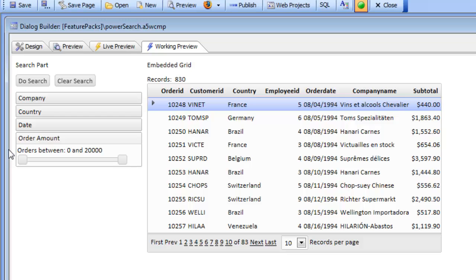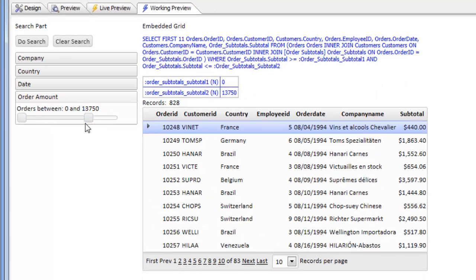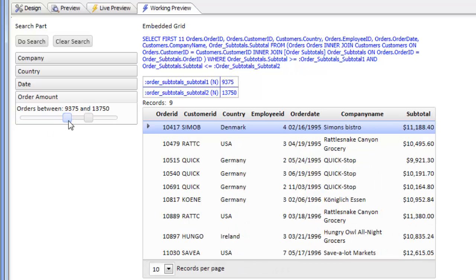So now let's start executing queries on this grid over here. I'm going to go to my slider and adjust the value, and you can see as soon as I adjust the value we execute a query against this grid, and I've turned on in the grid the feature to show what the actual query is. So that's why I'm seeing the query as I move the slider around. So let's pause now and continue this in the next video.